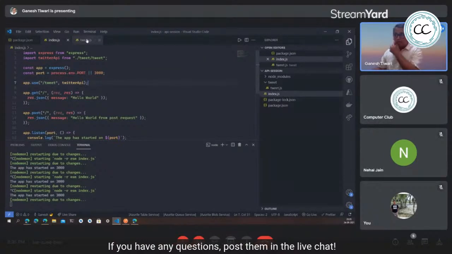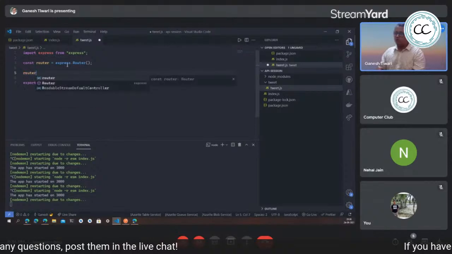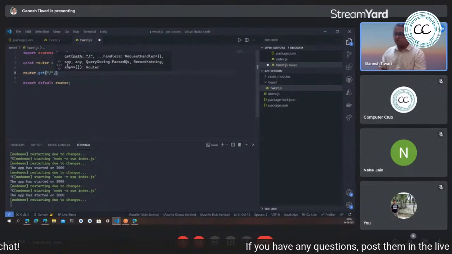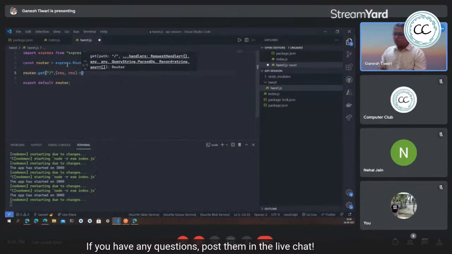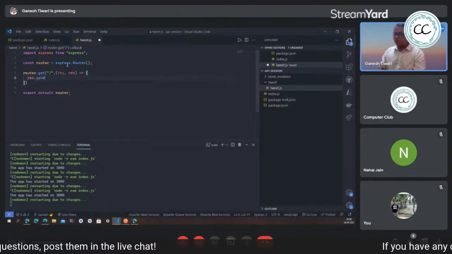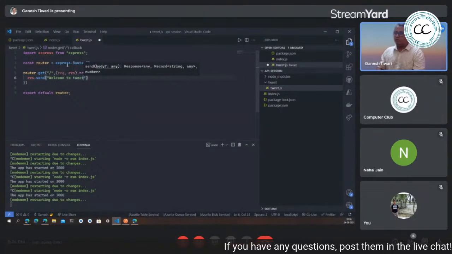Now once you have that, you can make routes here as well. So router.get, and again let's make a request handler at the base root and response.send welcome to Twitter API.